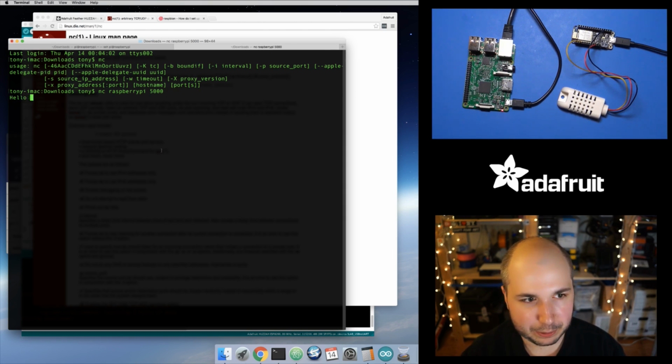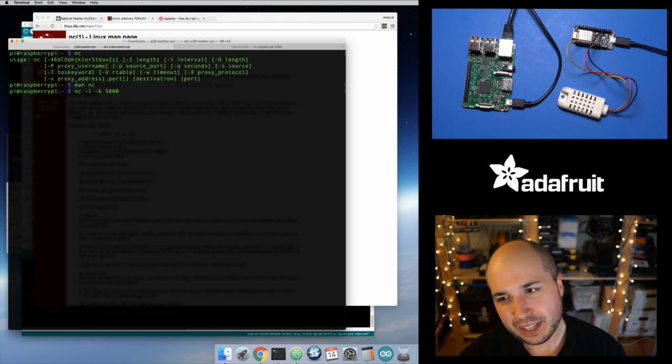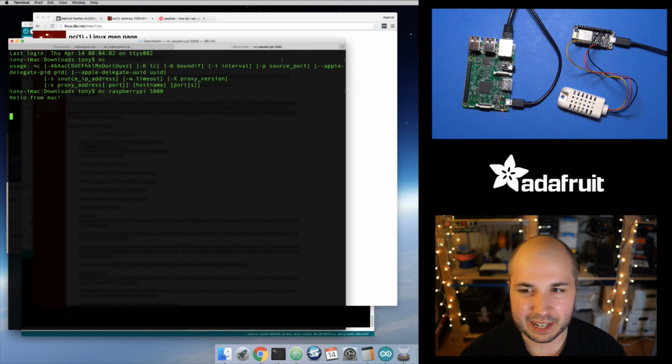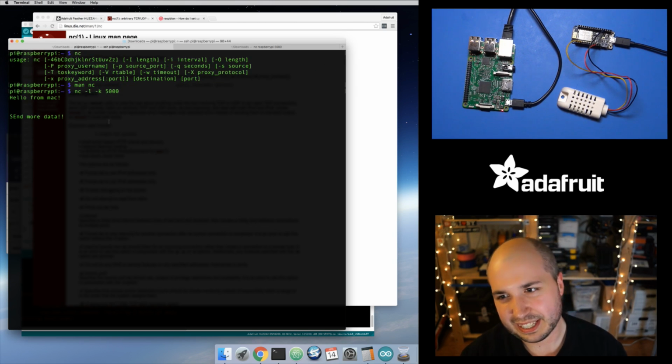I'm going to type hello from Mac and hit enter. And then let's go back to the tab that has my Raspberry Pi here, and let's see. Oh, interesting. It is not showing anything. Well, this is one little weird thing where there's sometimes buffering, like I pressed enter here, but that might not be enough. I might need to send more data to get it to actually send the data here. There we go. See, it kind of showed up.